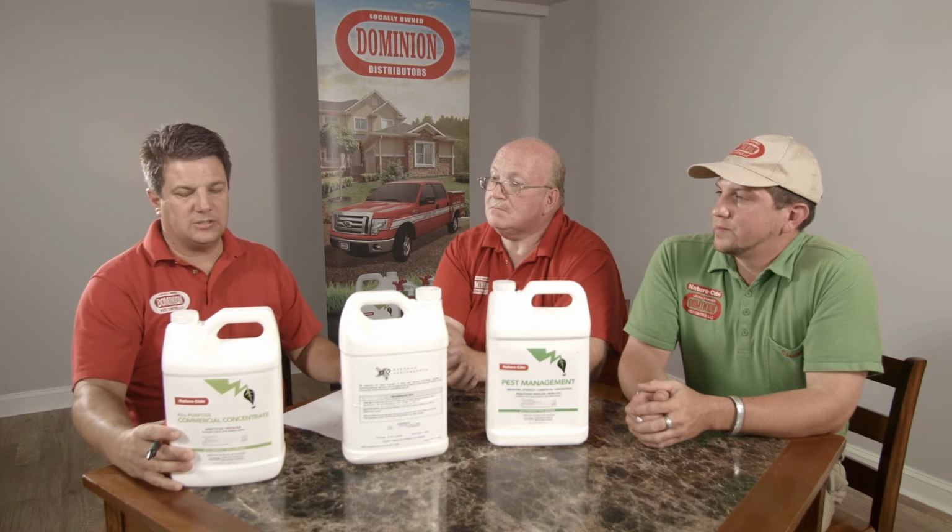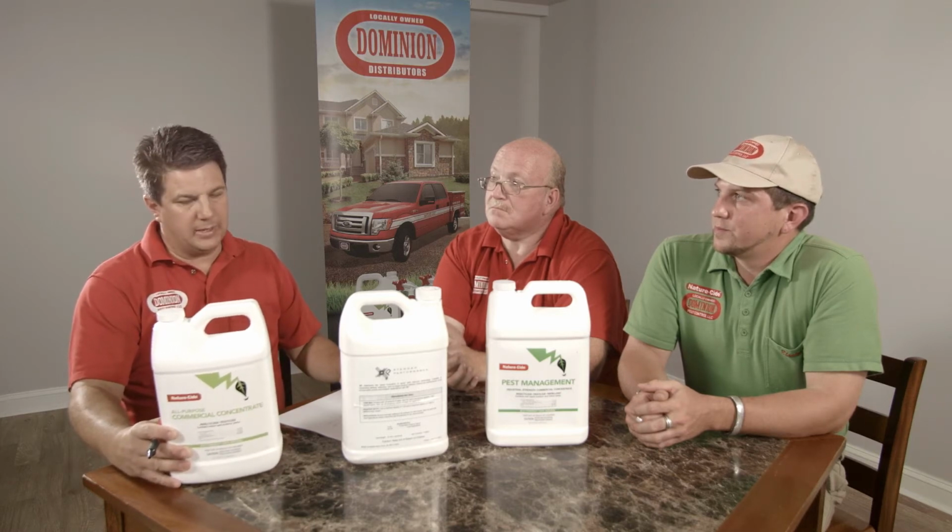This is the product that's being used in hotels, mostly for bed bugs. Now, I was actually down in Florida, and I walked into this hotel room that just smelled like smoke, and I thought to myself, I have no idea if there's bed bugs in this place, but I had my all-purpose pre-mixed in the 32 ounce, and I just said, you know what, even though this place stinks, I'm going to change it right now. And I took out my 32 ounce pre-mixed all-purpose bottle, and I just sprayed everywhere. I sprayed the curtains, I sprayed the bed, I sprayed the baseboards.